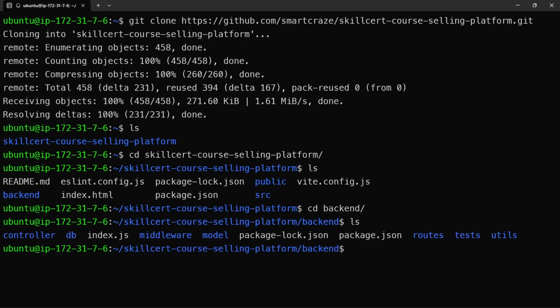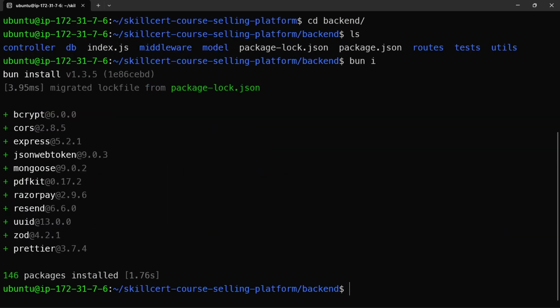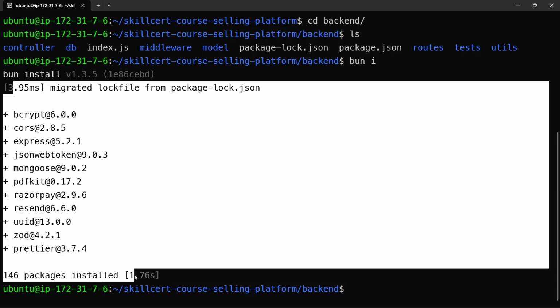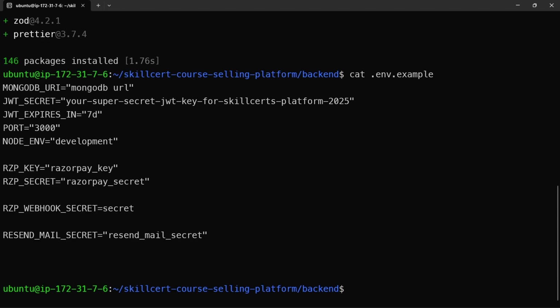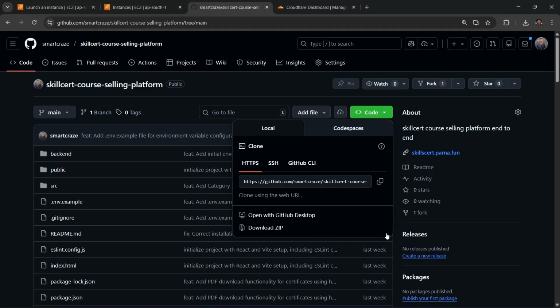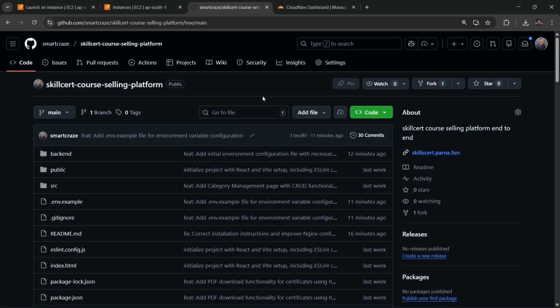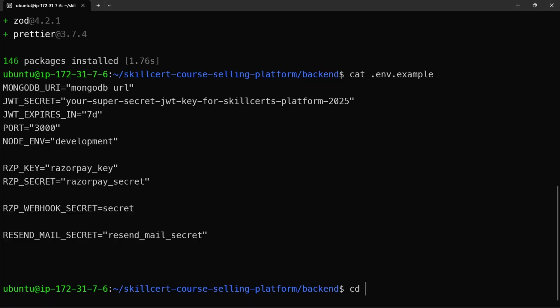So you have to install the node modules. For that I am using bun. Npm is a little slow, so that's why I'm not using npm. Bun is pretty fast. You can see everything is installed, and don't forget to configure the .env also. These are the variables you will be needing, and note in the example you will be needing .env. I'll have to grab those keys also.